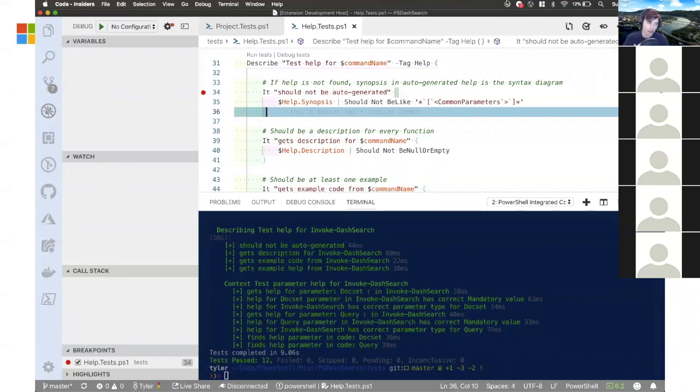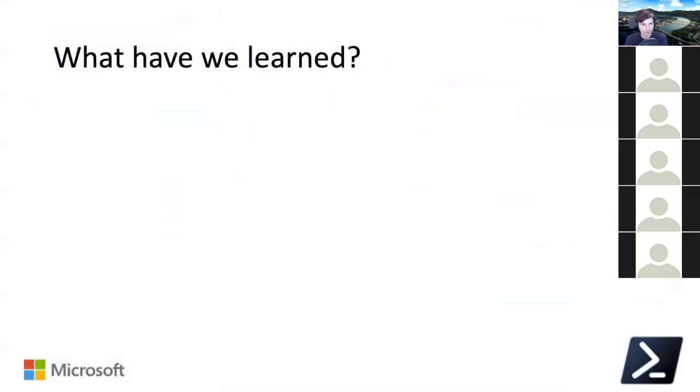And so we can take advantage of that in the PowerShell extension. And so now each of those little it blocks that you see on the screen will have a run test, debug test over them as well. And you can do that today in the extension. There's a setting called Use Legacy Code Lens. So if you're already on Pester 5, you want to use Pester 5, you can take advantage of that code lens today. Eventually, that will be the default behavior as Pester 5 becomes more of the go-to Pester. But for now, we offer this experience. So definitely take a look at Pester 5. It looks awesome. And I think we're lighting up some more scenarios that are going to be fun in the extension.